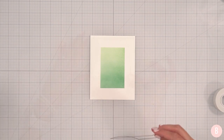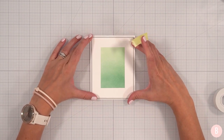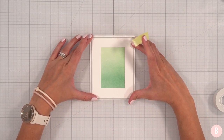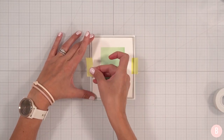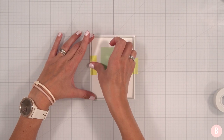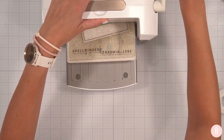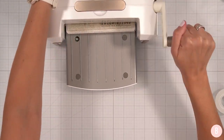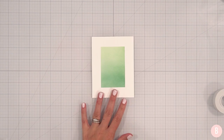So I'll grab my A2 layer dies. I'm just going to trim this down just a hair, and I love how that looks. Look at that nice thick margin that we have that we created with the beautiful mask. So I love that Post-it tape. Grab some for your craft room. I use mine time and time again. It's good for so many things, but for this technique, it's certainly a winner. I'm going to run that through my Spellbinders Platinum 6. Look how pretty that turns out.